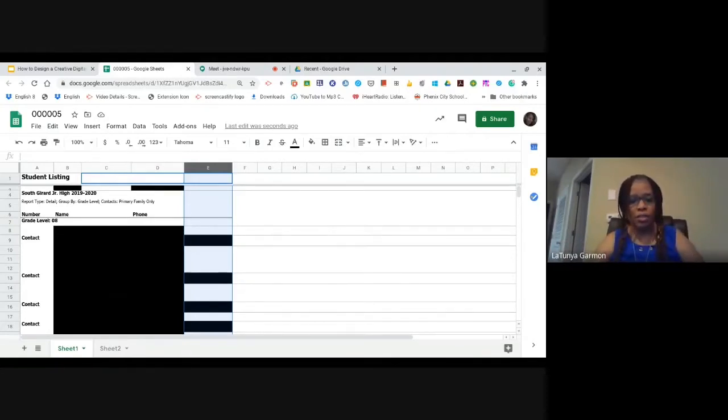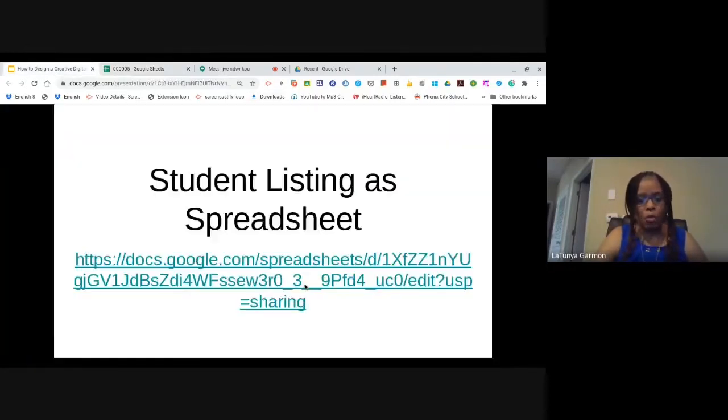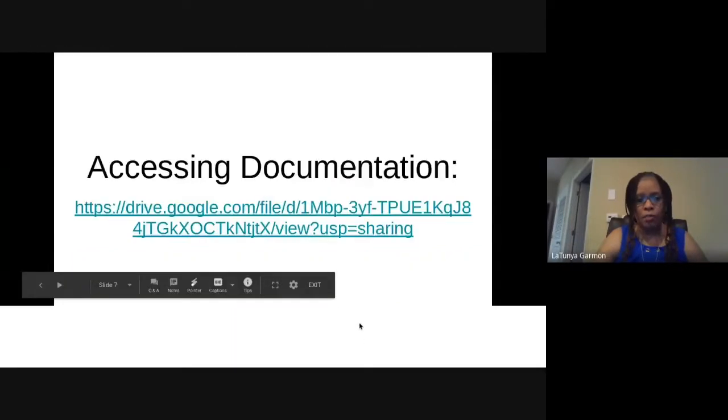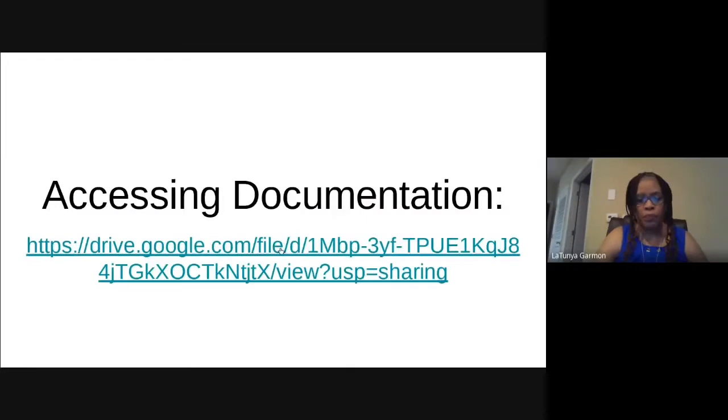So you're going to have to, in a sense, cut out the address, and then move the parent contact name and number into their own separate columns, which once you do that part, you're going to be left with, let me show you what it will look like once you have gotten all the information organized the way you would want it.